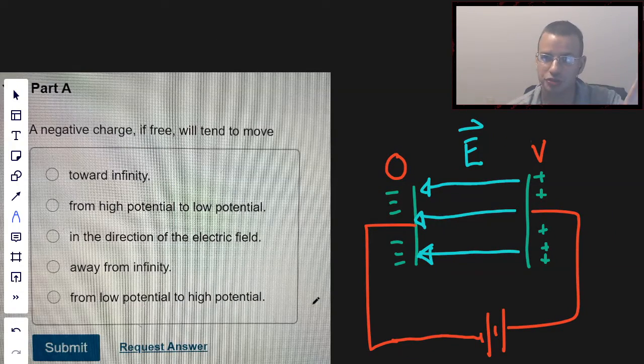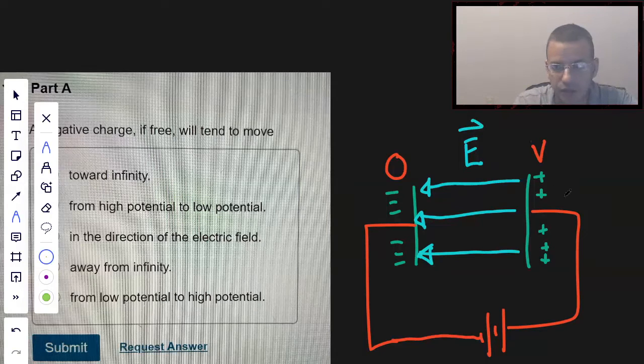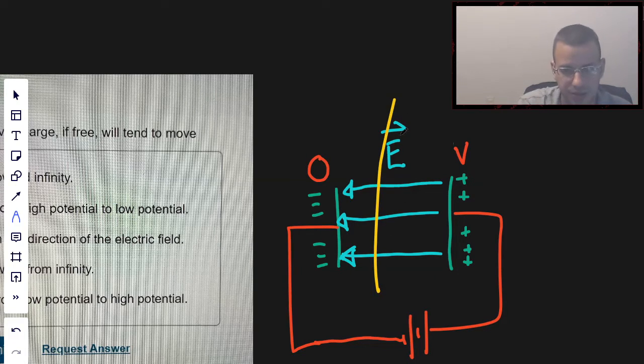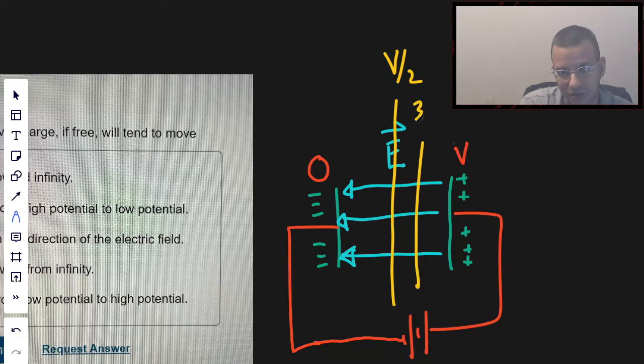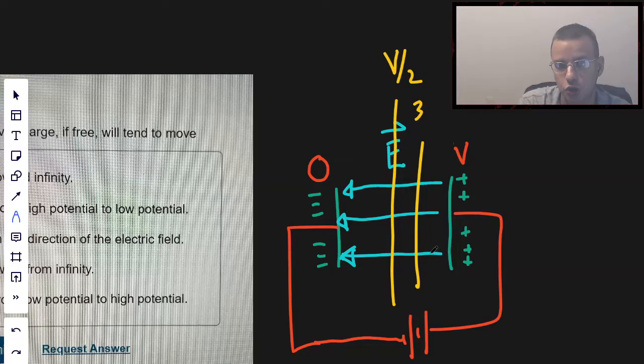So now this is kind of the picture I use for anything that has potential or electric fields. If we want to draw the electric potential lines real quick, then they are going to be equally spaced within a parallel plate capacitor from the high voltage, which is V here. So like here, oh, that was a terrible line. Right in the middle, this would be V over 2. This would be like 3/4 V. And this would be like 1/4 V. So the idea is that you go from high voltage to low voltage, or from high potential to low potential.